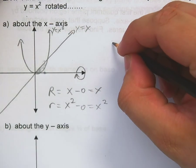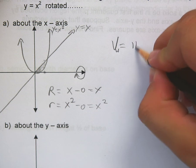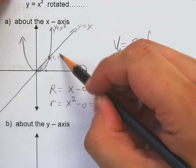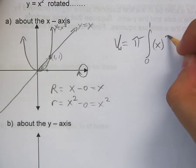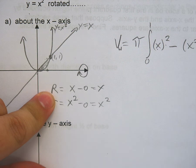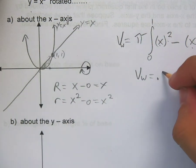Alright, so your volume, this is using the washer method obviously, is going to be pi times the integral. And where do these two meet? Well, this point right here is 1 comma 1, so I'm integrating from 0 to 1. I've got x squared, this is capital R, minus x squared squared. That's little r. So volume using my washer method here is 0.419.